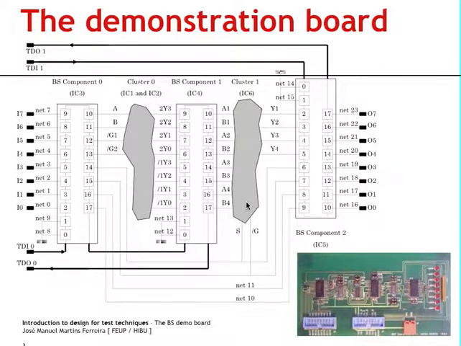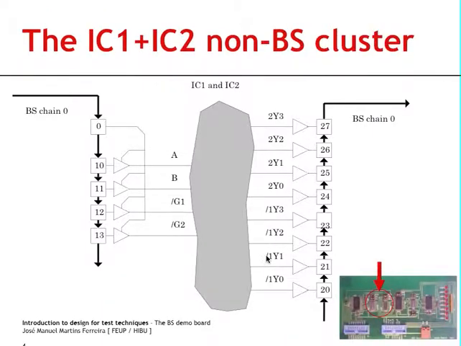Well, since they are combinational clusters, as I have just indicated, basically what we will need to know is how many inputs and outputs have to be taken into consideration, and what are the boundary scan cells that are related to those inputs and outputs. So in the case of the first cluster, which is the one shown here, located within the first boundary scan chain, what we see is that we have 4 inputs and 8 outputs.